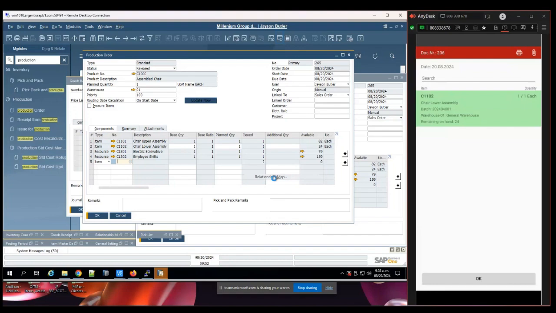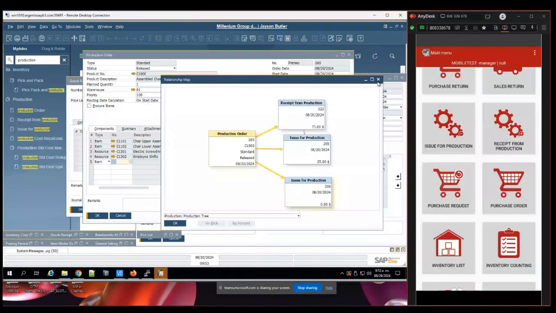Now the next ones are basically the purchase order and the purchase request. For the users who maybe make a specific request for certain items, or do a purchase order directly, it's just select the section and select the items. So here, go add the document, select the document, and send it to SAP. And there we go, purchase request.